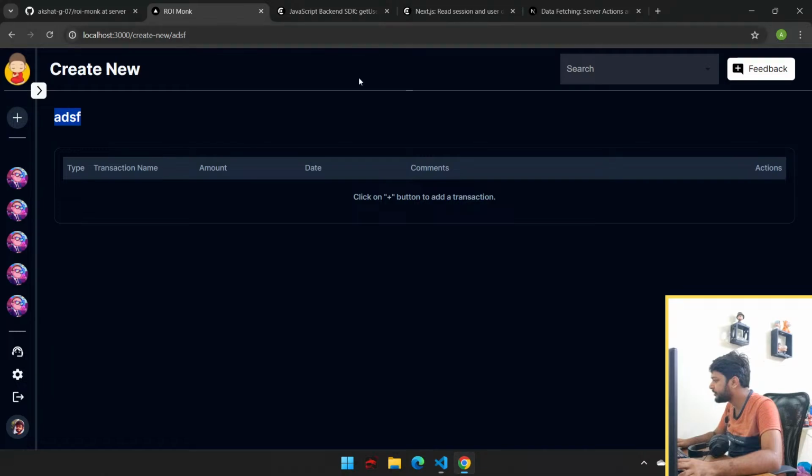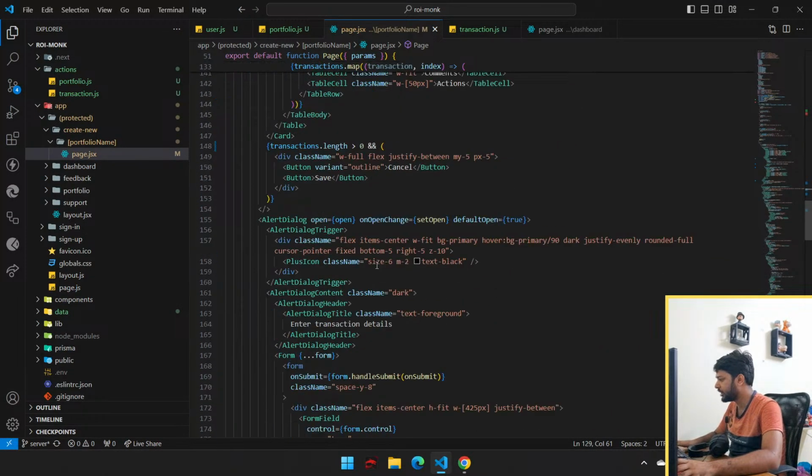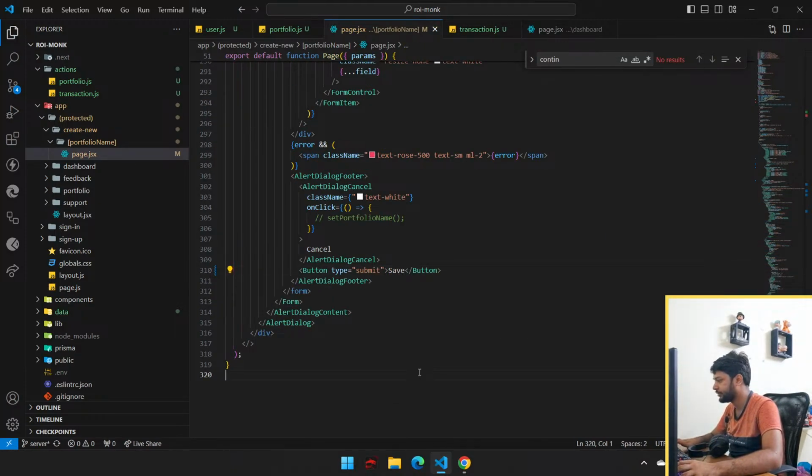Now user will come here, he'll click on a plus button, he'll put in details, and then he'll click on continue. Now again, continue is not the right word, it should be save, or maybe add.